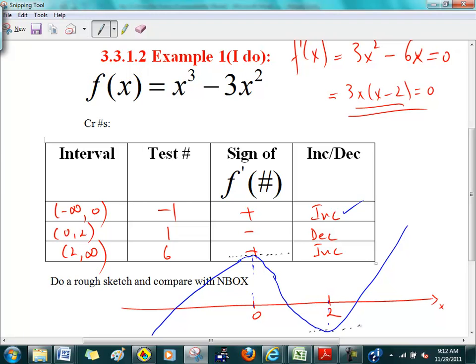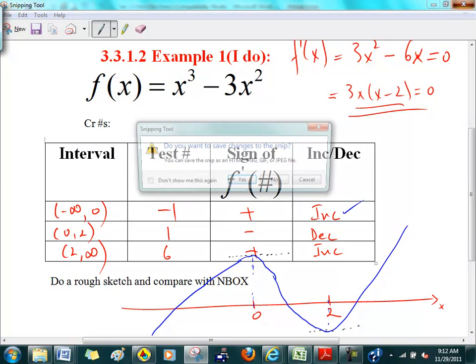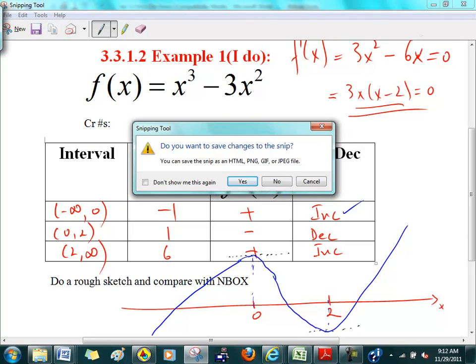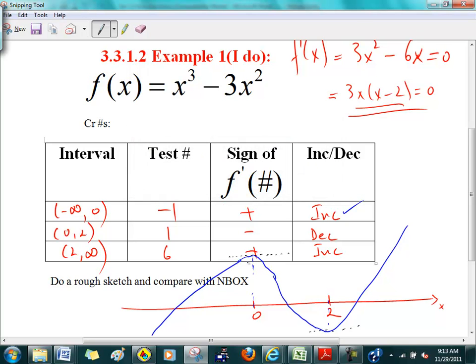Okay, so at the critical number, the tangent line is going to be horizontal, which will give you either a max or a min. We did this yesterday. Some of us did it yesterday. Okay, not all. All right, you guys get the idea of how to graph using the increasing, decreasing concept. At the critical number, the tangent line is horizontal. Just know it.